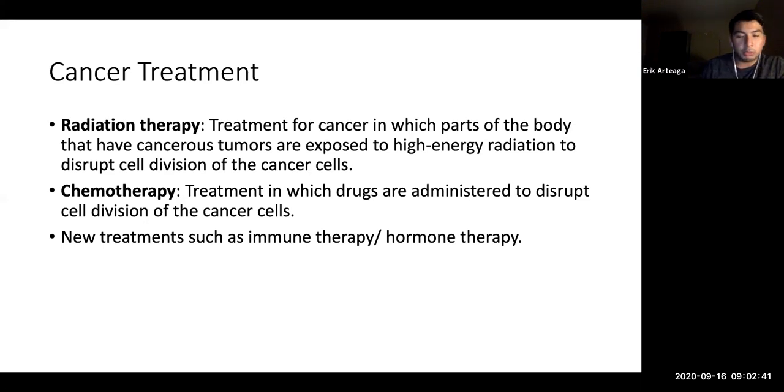But there are new treatments, which the book didn't mention, which I was really surprised about, such as immune therapy and hormone therapy, right? Individuals that have prostate cancer or breast cancer can have hormone therapy. I know we talked about steroids a little bit, and about the androgenic side effects. Testosterone, I wouldn't say has a negative effect on the prostate, but it does cause that tissue to grow. And same thing with different sex hormones in females as well.